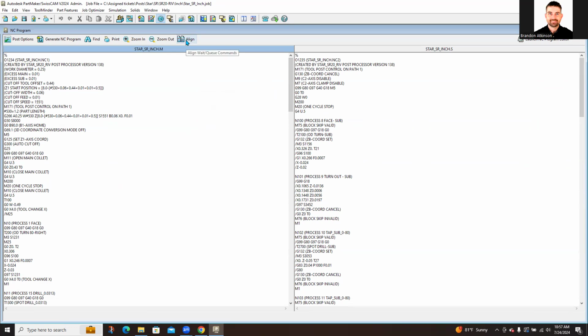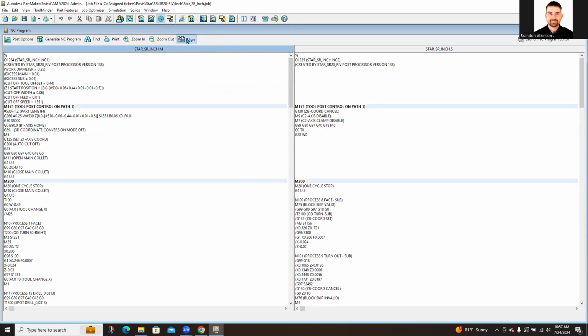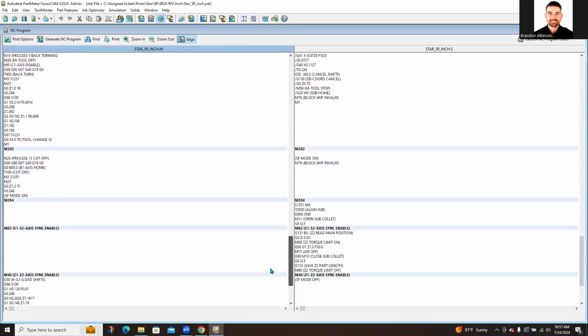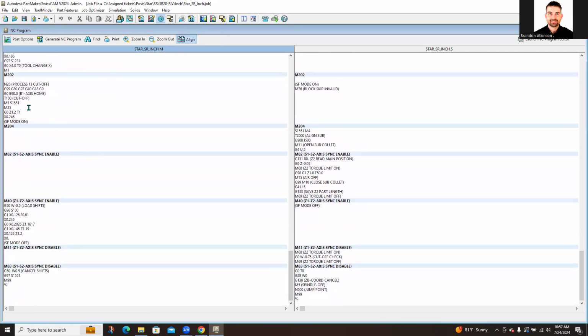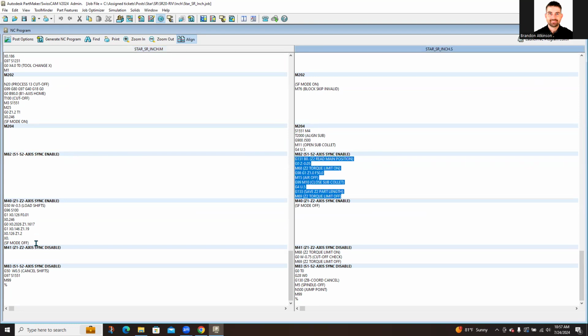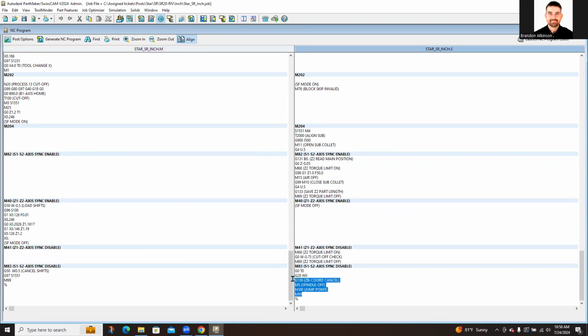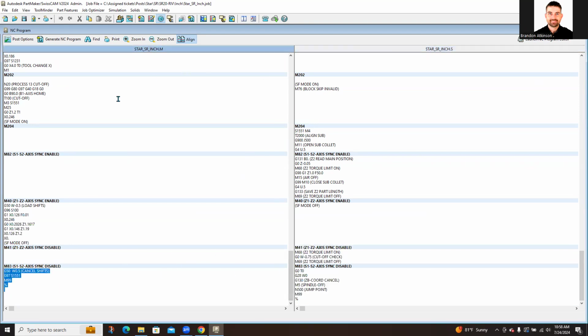So what I also really like in Partmaker is its align function. It's going to break up all of your wait codes using this align function. There's not a lot of wait codes until we get down here to the cutoff, but this makes it really easy to read. You can see on our cutoff, we're going to position the main spindle. Then we're going to align the sub, and sync the spindle speeds right here. Then it's going to bring the sub spindle up. Then it's going to initiate the rest of the cutoff. And then we're going to go home and finish the program. So this align function is really cool.